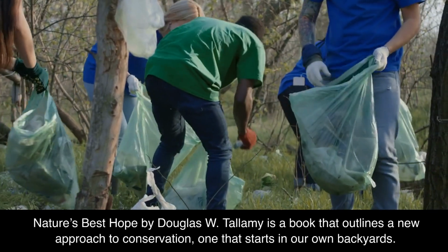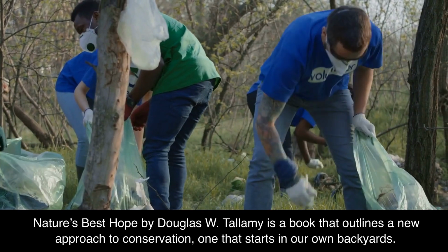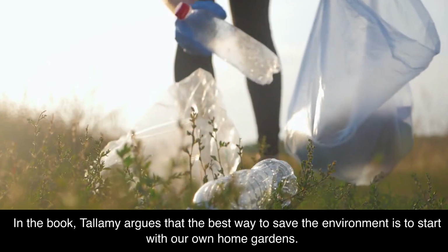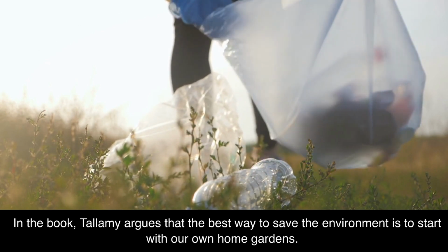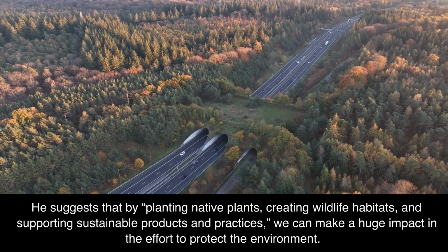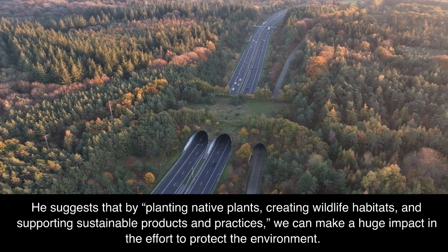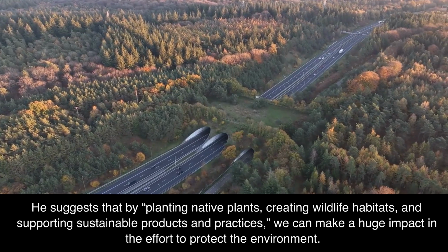Nature's Best Hope by Douglas W. Tallamy is a book that outlines a new approach to conservation, one that starts in our own backyards. In the book, Tallamy argues that the best way to save the environment is to start with our own home gardens. He suggests that by planting native plants, creating wildlife habitats, and supporting sustainable products and practices, we can make a huge impact in the effort to protect the environment.